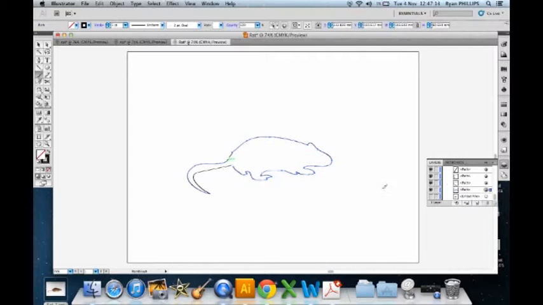And then with the paths, if I click the selected path it will show me what the path is. So here I have this outline which I drew in the first place. And using the move tool it will give me the bounding box, and I can either make it bigger or I can make it smaller or keep it the same size.